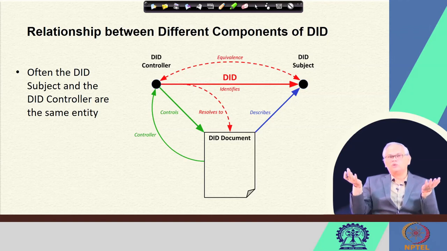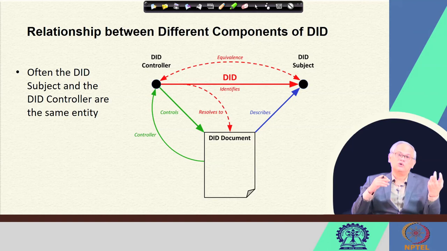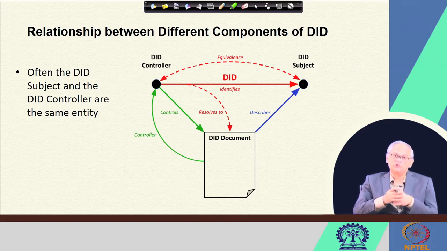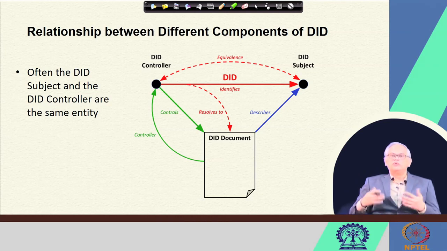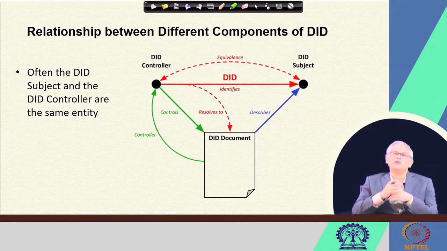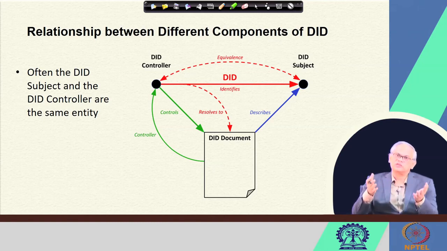The verifier, of course, will have to trust that it was issued by a controller who is an authority, like say a university or a board. Then the verifier might be willing to use those particular attributes of the subject for certain types of applications which are critical. But if it is not a critical application and you do not need some such authenticated body to certify, then the self-certification by the subject can also be used.